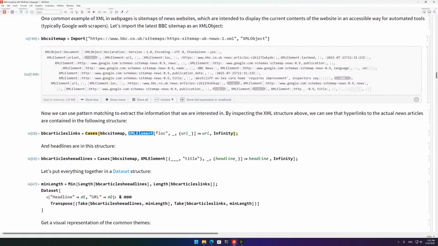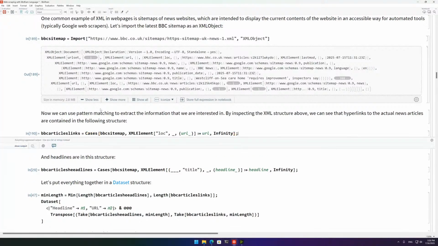XML element, location is the first argument. This underscore in Wolfram language stands for any or anything, so the second element could be anything. And the third element is a list that contains the URL. From this structure, we want only the URL. We don't care about the location, and we don't care about the second element.